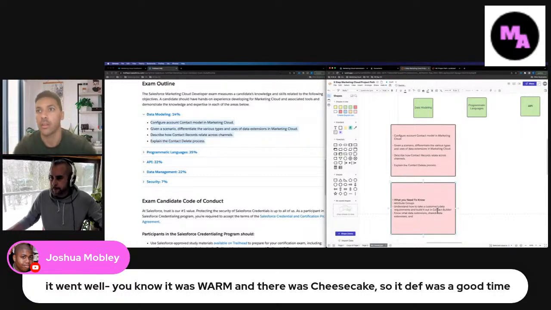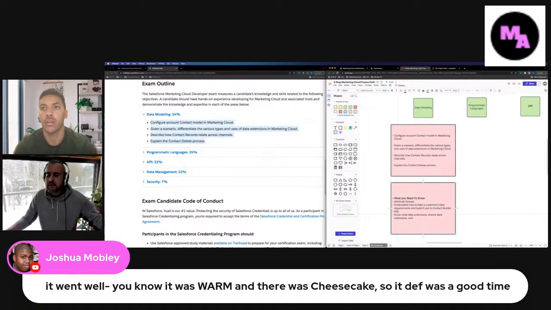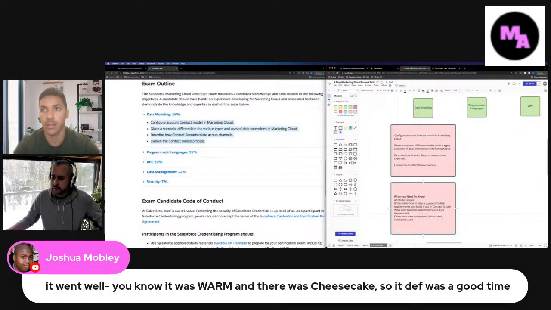Working with customers and platform data is definitely a key part of this as well. Work with business stakeholders and turn requirements into technical solutions.